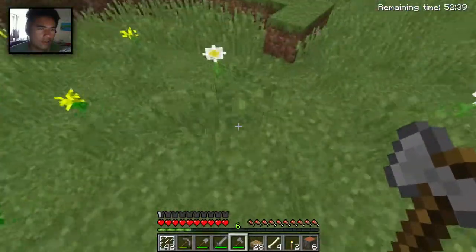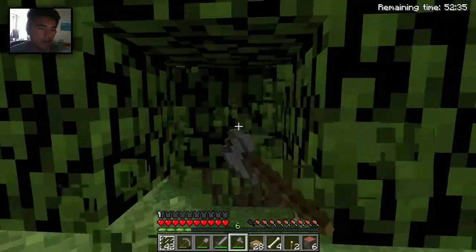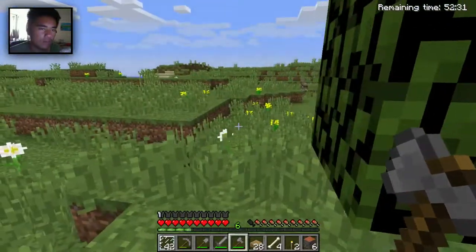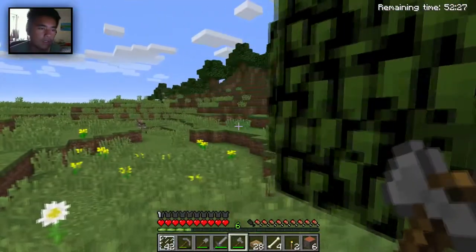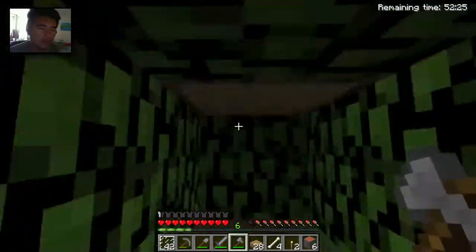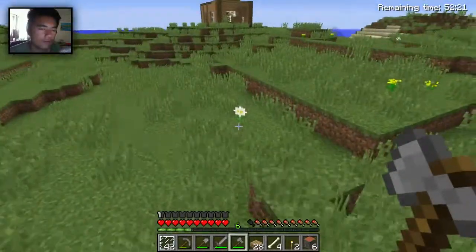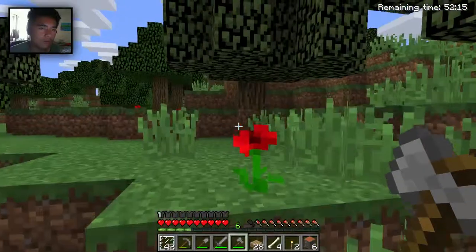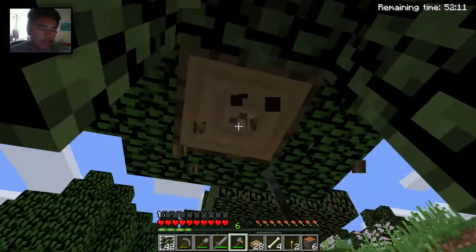Okay, so I think the recipe for the cake is some buckets of milk, some eggs, and some sugar. So I believe we need some sugar canes, which we don't have yet. We need some. Oh, there are some more bunnies over there. I need a cow. Oh, I need to get iron though. I need that for the bucket. I think I need to get more wood too. Some oak wood over here. There you go.